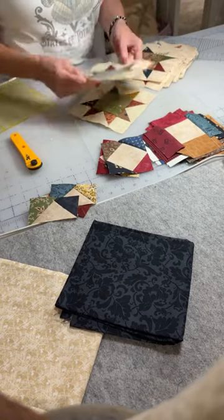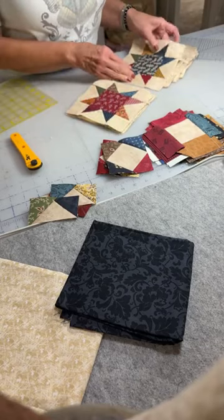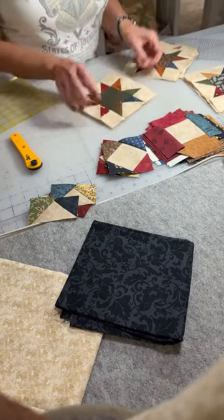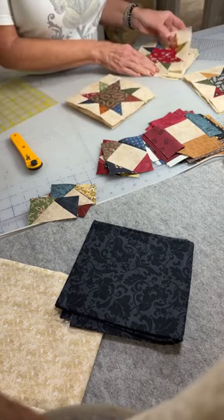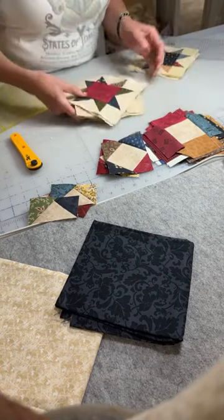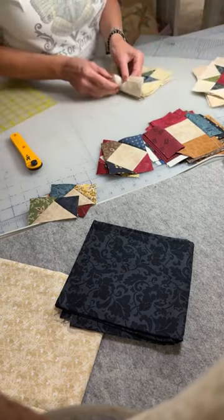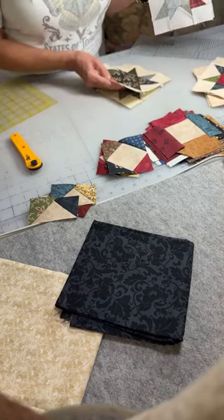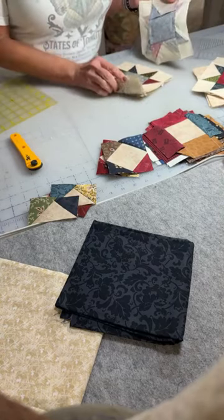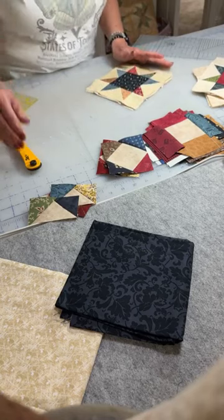Okay, so here's my stars. 1, 2, 3, 4, 5. So that's one block. Here's 1, 2, 3, 4, 5. There's two blocks. And see how I stack them up opposite so that I can just look at them and see that there's the quantity. 1, 2. Now there are some different backgrounds in here, but you'll notice as I'm putting them down, they all blend together really nice. So there's 3 and there's 4. So this one needs one more.